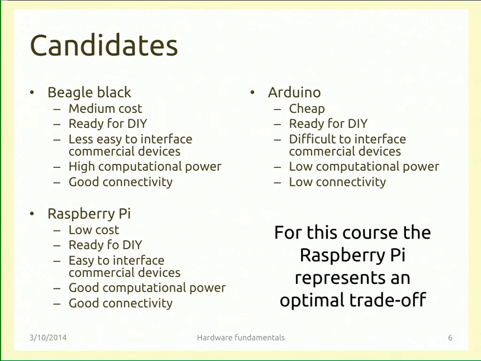On the other hand, we have the Arduino. Arduino is, let's say, the de facto standard for working on do-it-yourself projects and on low-level control projects. It has a really strong history of hardware projects and can tackle almost everything. You have a huge base of knowledge and a huge base of people using the Arduino board and proposing projects and solutions. But the problem is that it does not have really high computational power. It is basically a microcontroller, so we cannot run on it, for example, the Java framework or Python.